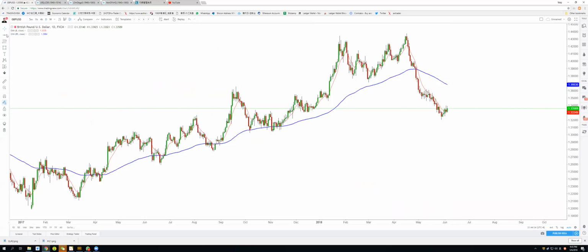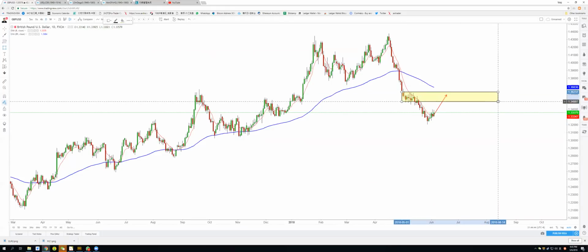So just be ready that the price may slowly go back to the 89 EMA, and when the long-term EMA comes down, you should just be selling sterling again. Okay, but don't sell it now because you may get hurt, since the price is not making lower lows, but making higher lows and higher highs.